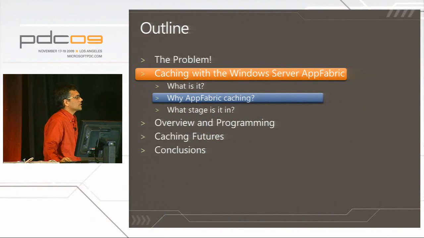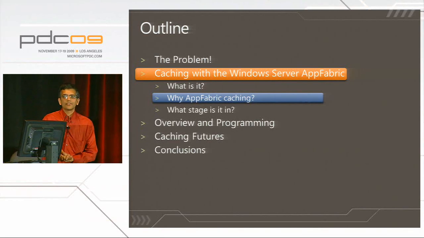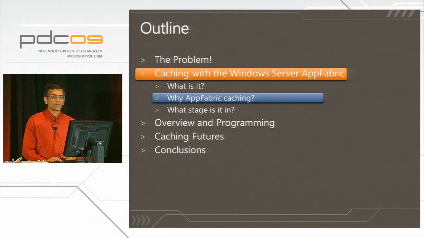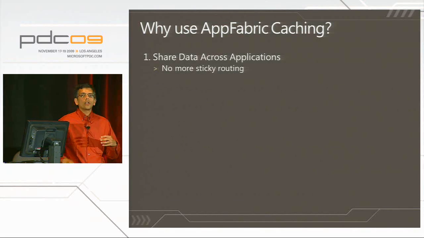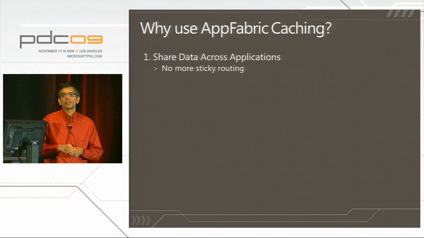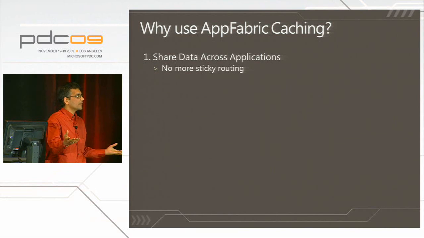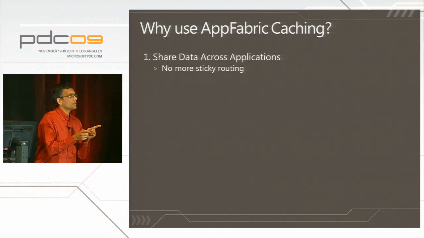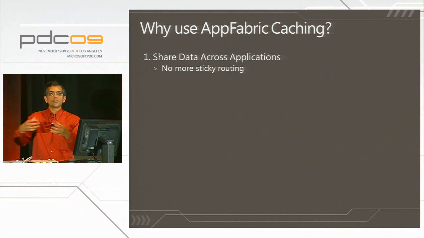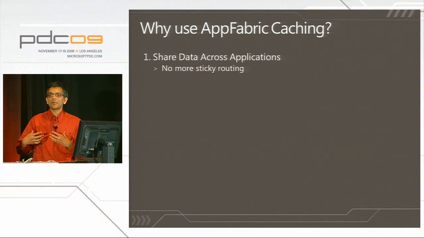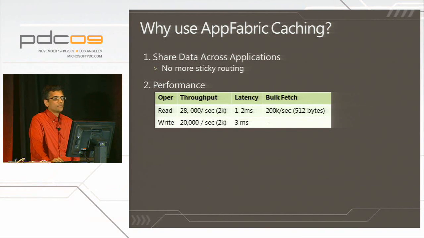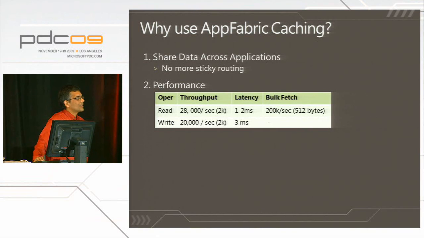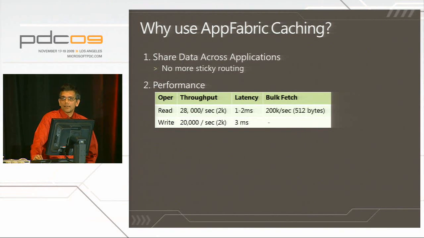So then the next question you're going to ask me is, OK, yeah, I made all this pitch, but in reality, is it true? Why would I really need it? What are the main points? First, you can share data amongst applications. Remember I said, if you put all your session data or other data in your local caches in your application, the problem is it cannot be shared by the other guys, right? So if you have sticky routing, there's a problem if that machine crashes. But if you put all the data in this distributed cache, any of your front-end machines, any of your ASP.NET machines can see all your data, so you don't need sticky routing anymore. Second is performance. It gives fairly good performance. If you see the throughput of it, for reads, like 2K reads, we can get anywhere like 28,000 operations a second with about 1 to 2 millisecond latency going across the network.